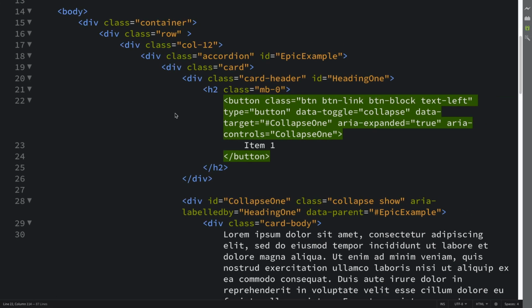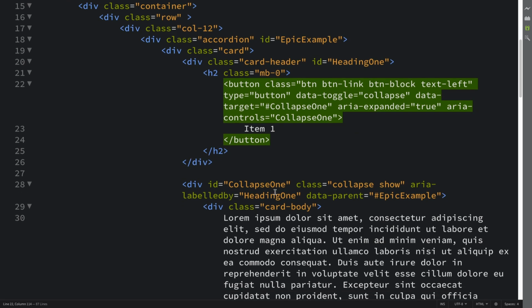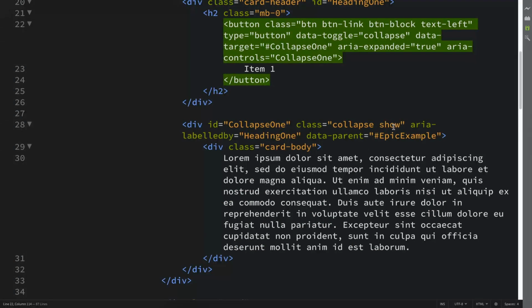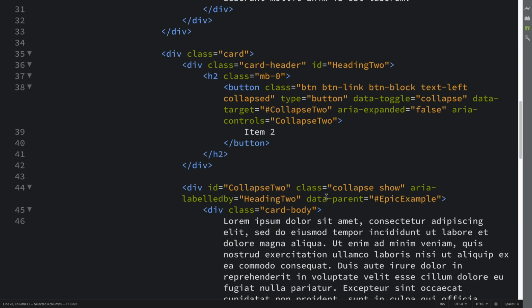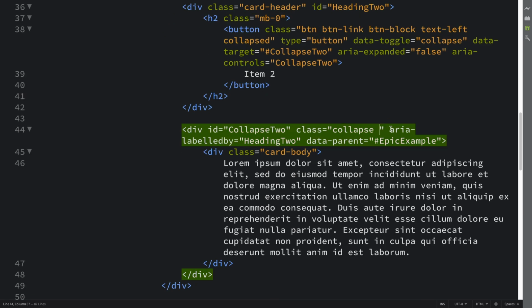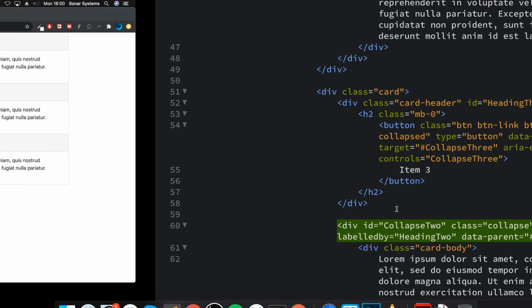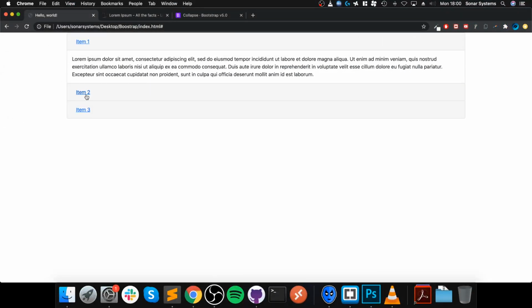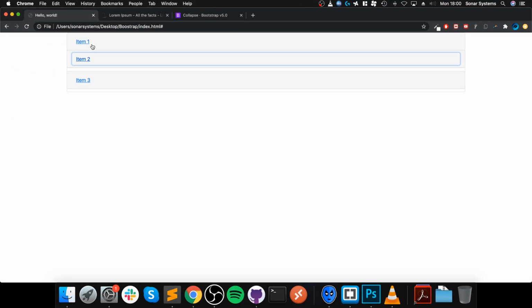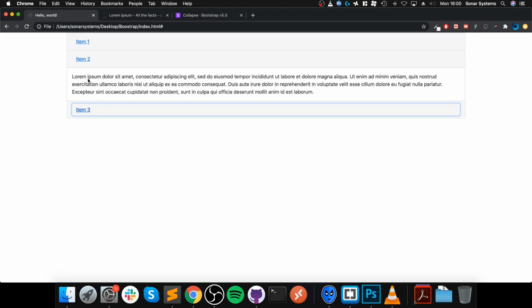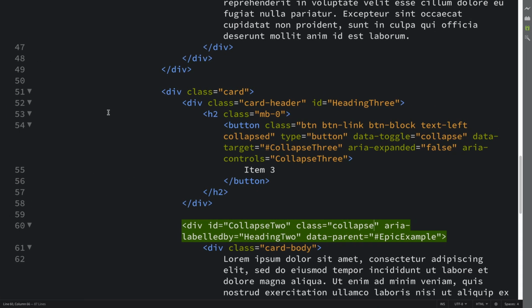They are all still showing. Also, we've got show on the first one. We do not want that on the others. Have a good feeling about this refresh. Yeah, let's see if it works. Okay, so that didn't fully work.